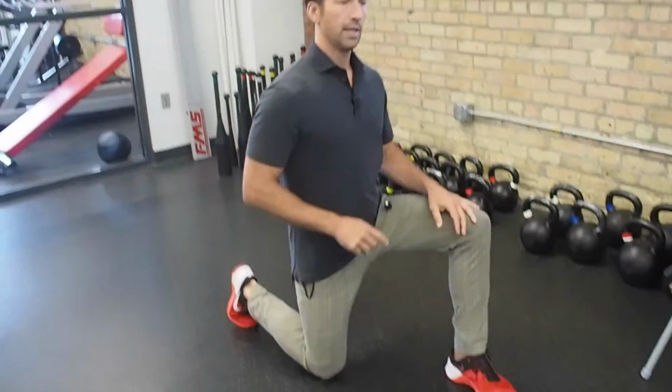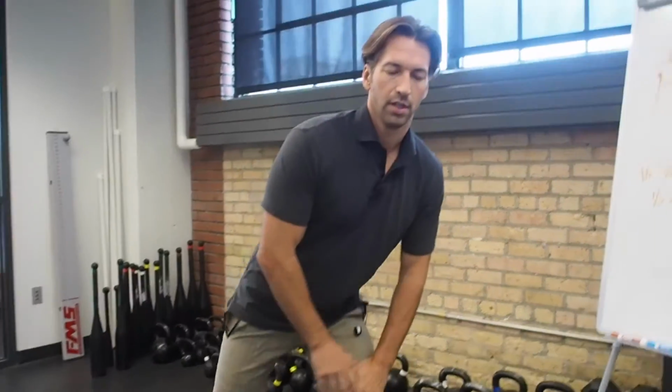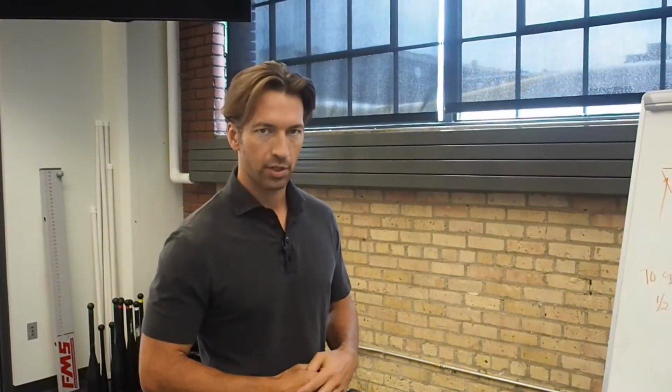Most people will show a hip flexor stretch that looks like this: get down on a knee and really just lean forward. I'm going to suggest that that's not really a great hip flexor stretch. We need to understand a little bit more about it, and let's tweak that. We'll refine that pattern so that we can get a more effective hip flexor stretch.